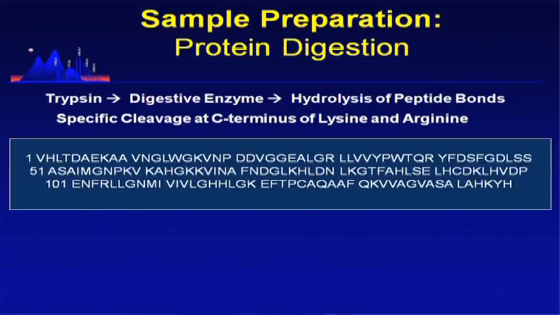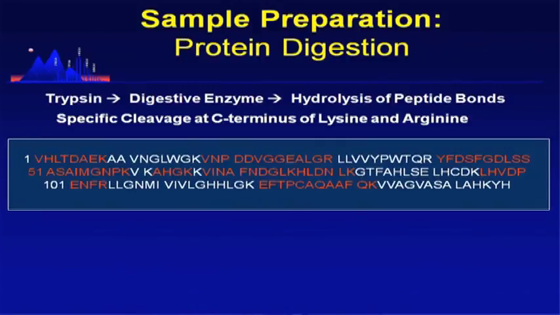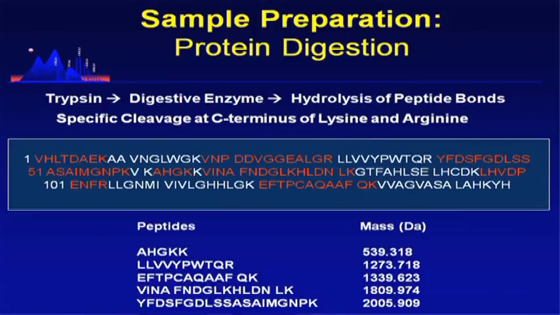So what this means is that if we have a protein sequence like this, and we were to digest this protein with trypsin, we can predict the peptides that are going to form. Because every time there's a lysine or an arginine, trypsin will cleave the protein. And if we can predict the peptides that are going to form, we can predict the masses that we should observe in our mass spectrometry analysis. This ability to predict our enzymatic products is a very key part of our proteomics workflow, and we'll talk more about how this factors into our data analysis at the end.